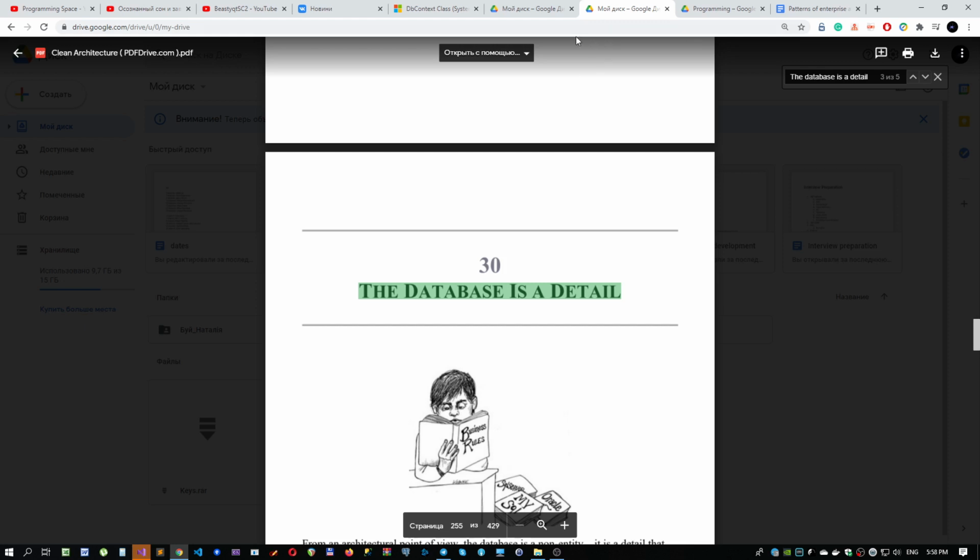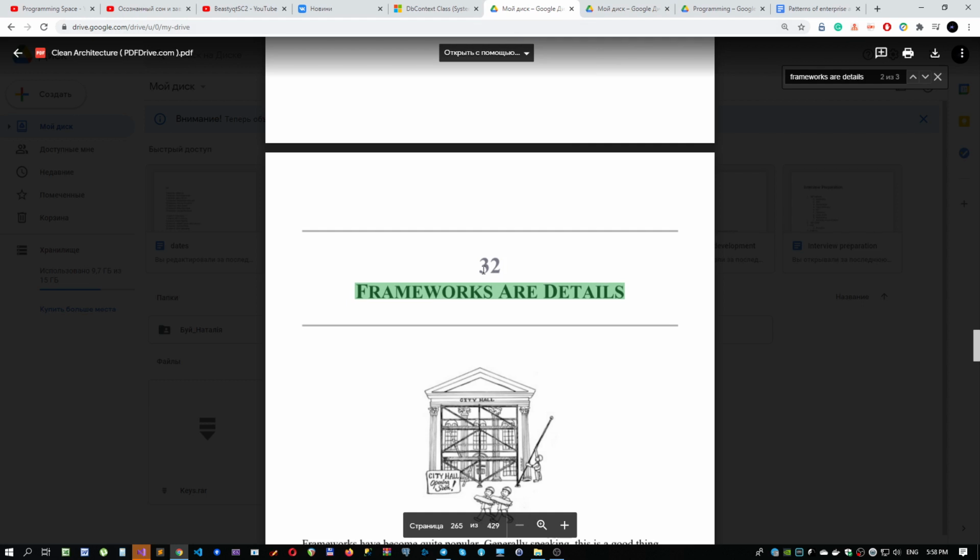But also, Uncle Bob states that frameworks are details. And this is actually the problem, because usually people say that Dbcontext is already an abstraction on your database, so why do you need to implement your custom repository? Because frameworks are details, and Entity Framework is a framework. If you would like to use Dapper, it's not a problem, because you have encapsulated the repository and you change your framework only in this repository, no problems.